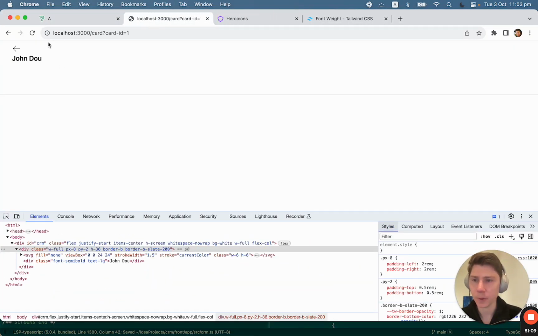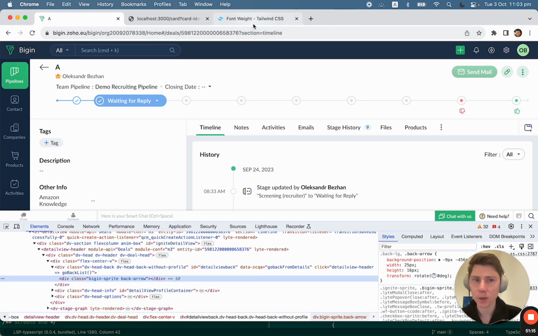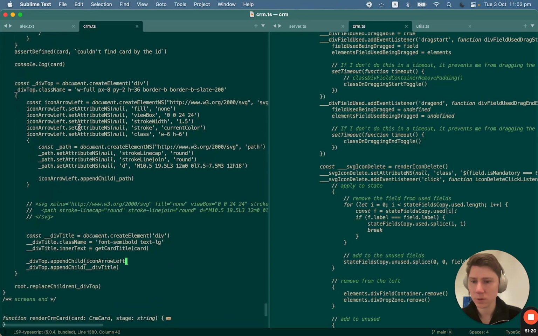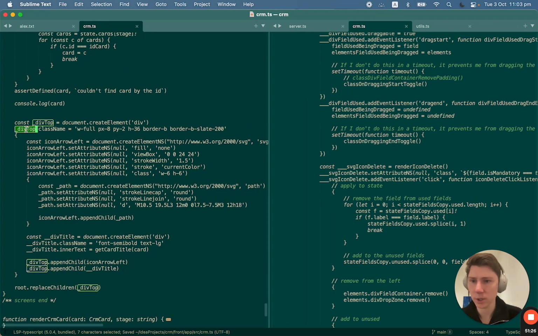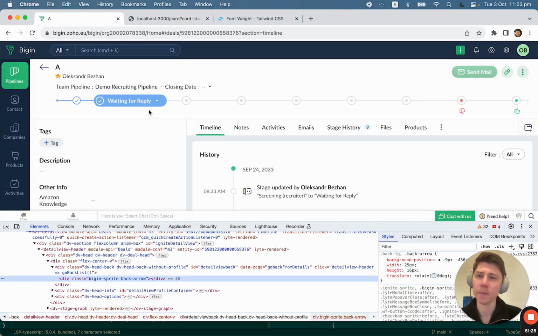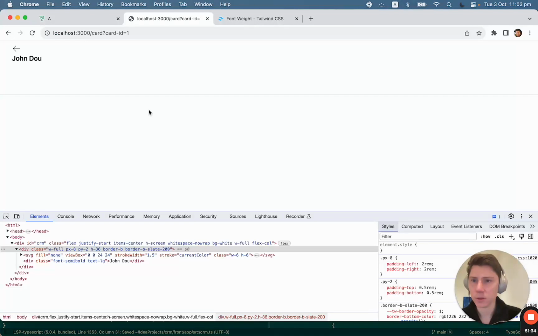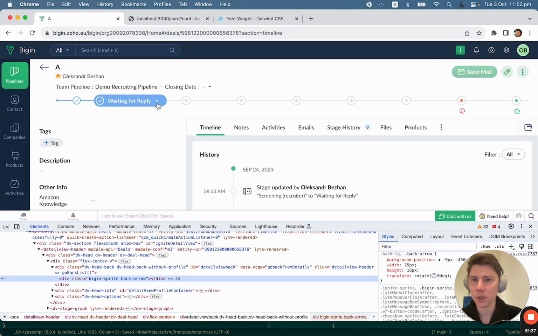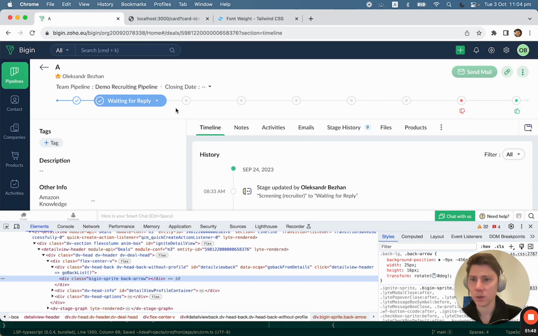Let's see. Okay, and then we want to put everything on one line. So for that we will do like a flex situation, and then we will do like maybe arrow will have a margin right 4, right?